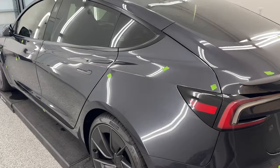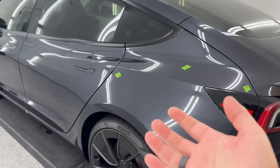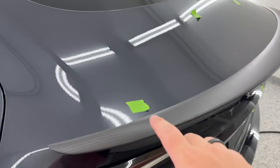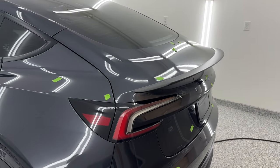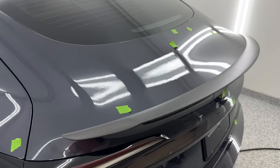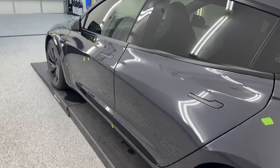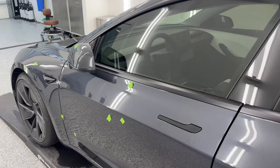Some of these cannot be fixed. This gets into the whole point of having enough paint to be able to fix issues like scratches. If you bought an early Lucid with two mils of paint, you physically can't take this out. Even three and a half to four mils, if you're having to really sand to take out dust nibs that are very deep, you're leaving yourself with very thin paint in that particular area. This is why these videos are so extremely helpful — to understand what you're getting into if you care about it. If you don't care about any of this, don't watch this detailing channel because we're nerd level 9000 here.